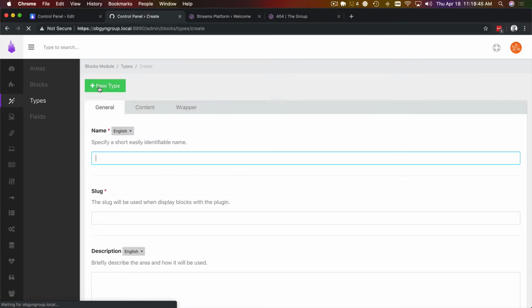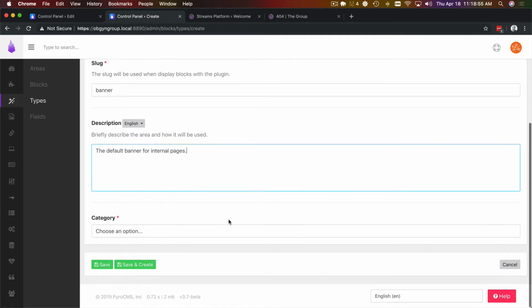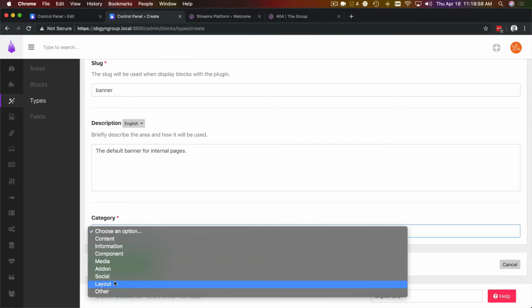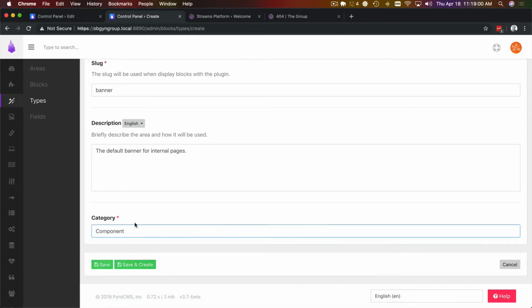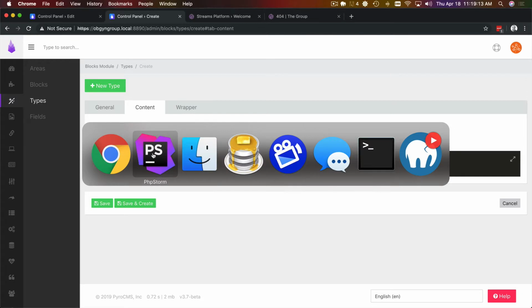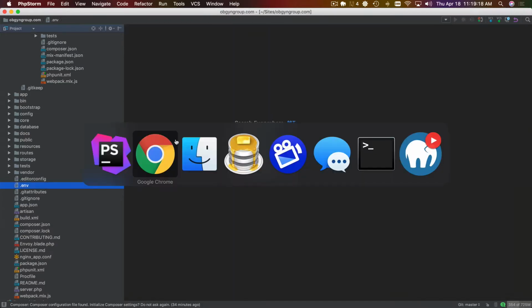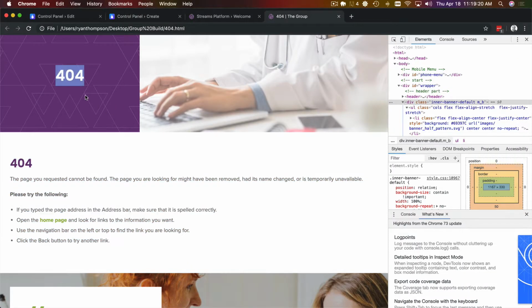And we're just going to create a generic banner. And we'll name the other one something different when we get to it. Let's just call this a component. That's just for organizational purposes. The wrapper, I think, we'll leave alone, and we'll use our own block title instead of the block's actual title for that 404, for this portion.